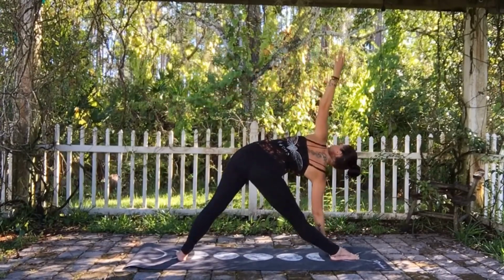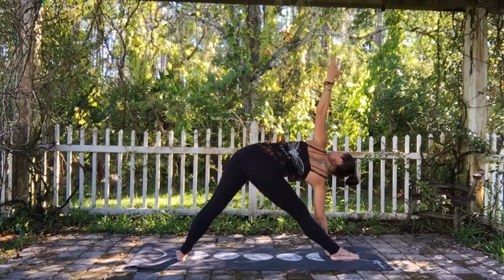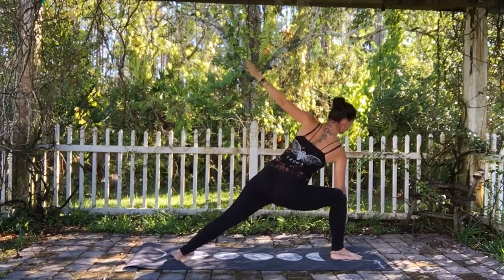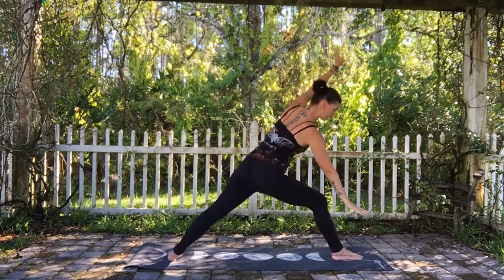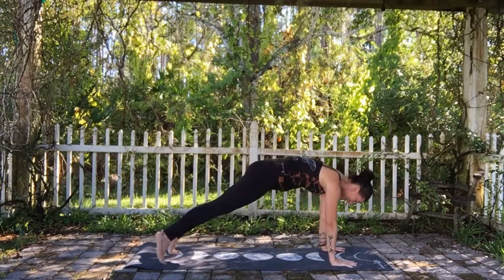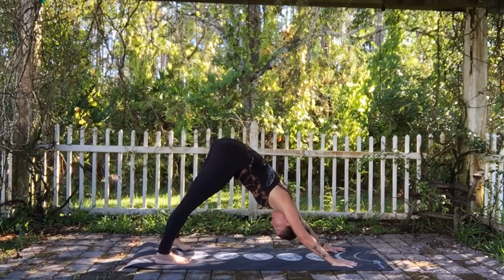Triangle pose. On our next inhale, taking a bend into left leg, warrior two. And exhale, take the hands to the mat. Inhale to plank. And exhale, downward facing dog.